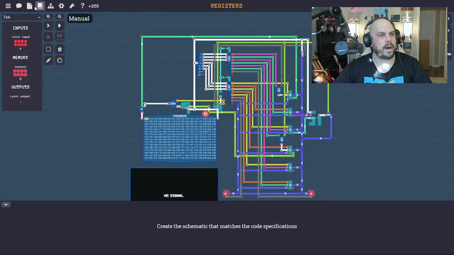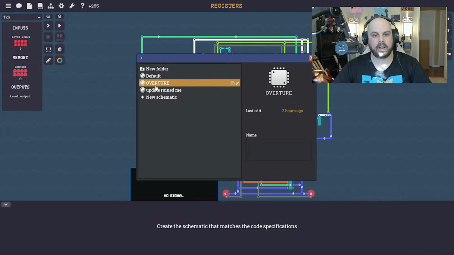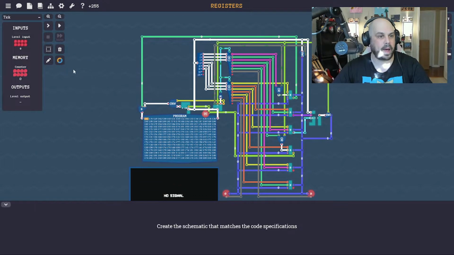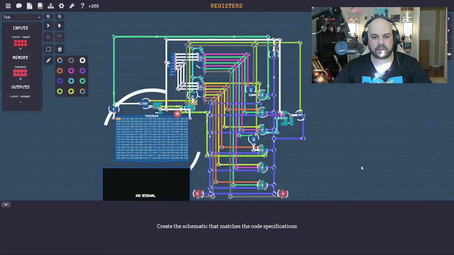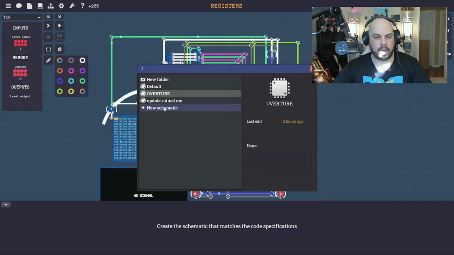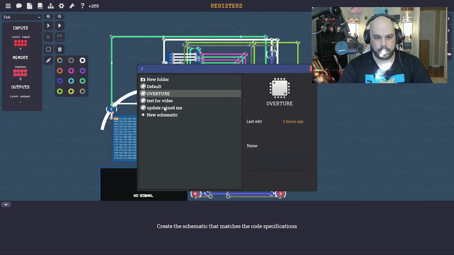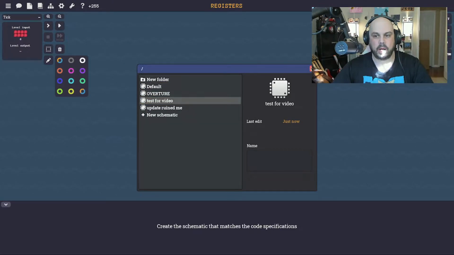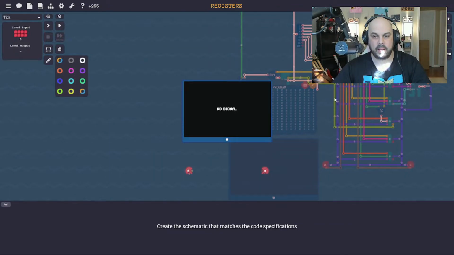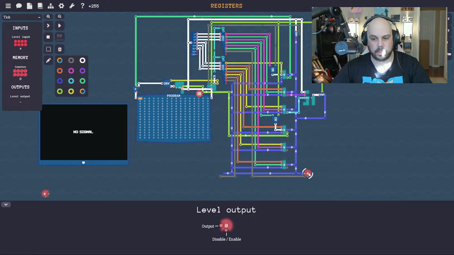So what you can do is you can come up to the switch schematic, which is the third icon from the left there. Click on it, and then you can just make a new schematic. And you can just come over to your old schematic and grab the multi-select tool and just select everything. Control C, come up here to a new schematic, say new schematic, name it test for video, like that right there. Boom, make it a name. Double click on it to open it up. And then once you're in here, just go Control V, and now we can paste this wherever we want to. And then, if we were missing our inputs and outputs, we can then connect our inputs and outputs up to them. And there you go.